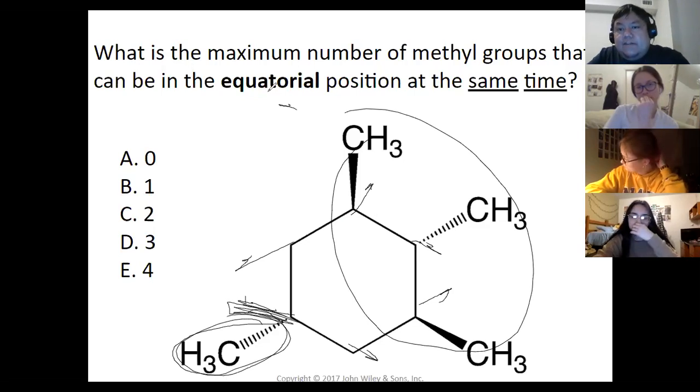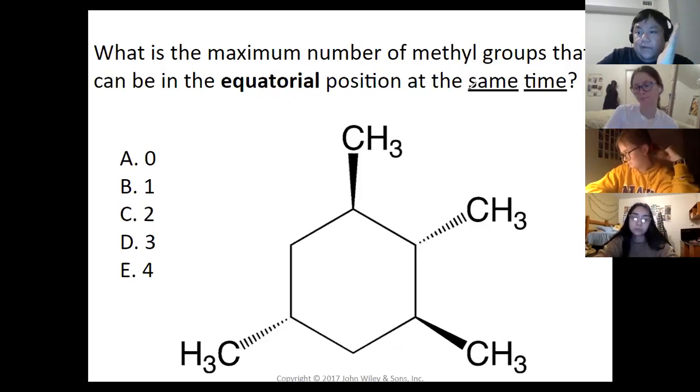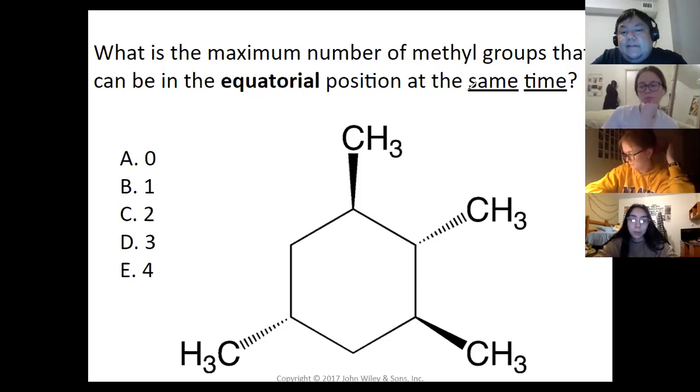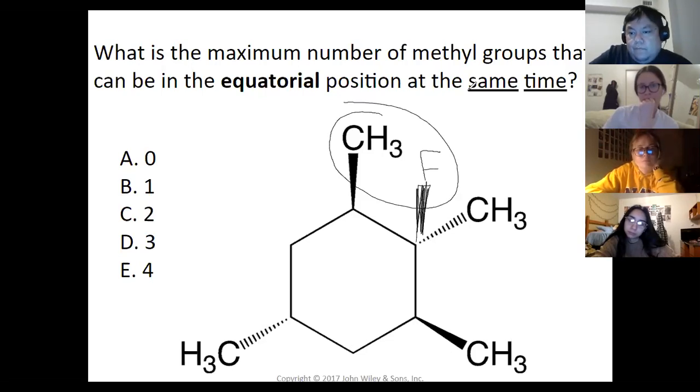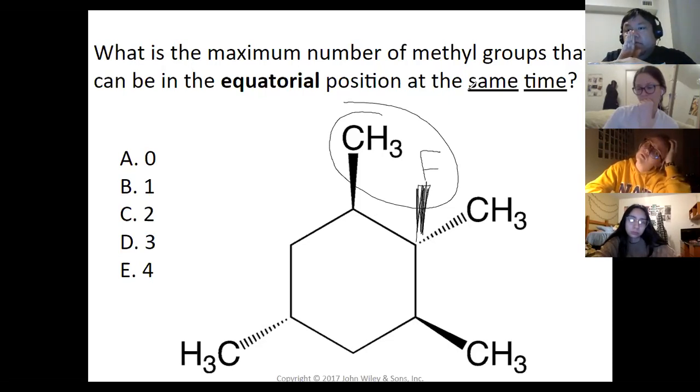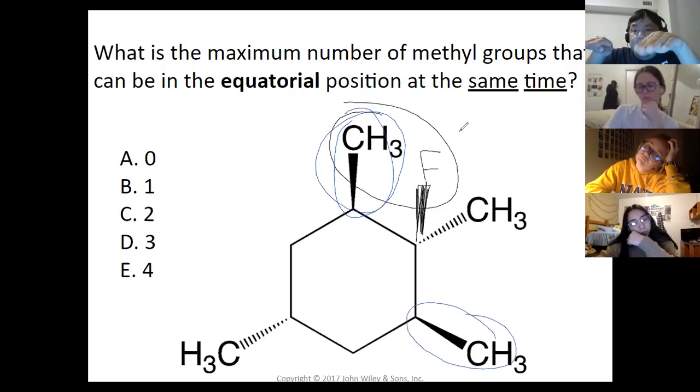Okay, so as you go through and practice this, you're going to see more and more that they just alternate between them. So if I had something like this, say this is a wedge here, and I had a fluorine, could these two both be equatorial? No, because if they're right next to each other, one has to be equatorial and one has to be axial. If they're next to each other and both wedges, one's axial, one's equatorial. But now, if I look here, this is up. I skip a carbon and I come here. This is up. These can both be equatorial, or they can both be axial. They're going to do the same thing.